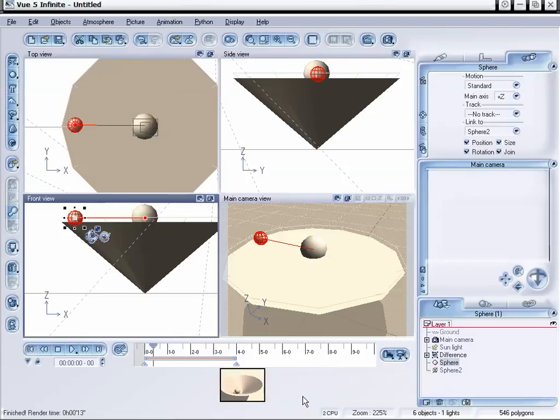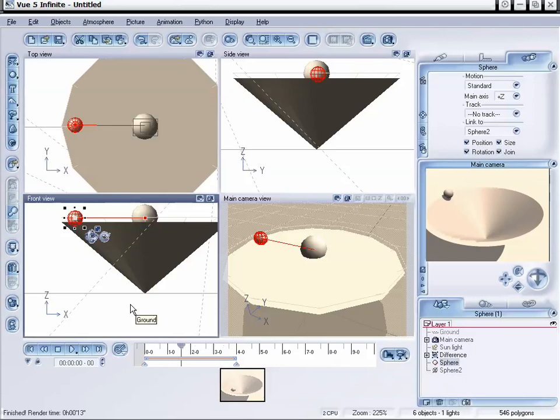Now 5 revolutions might not be enough, depending on what you're doing, but this is a neat little technique, and of course you can expand upon this and do whatever you want. You don't have to bring that in either and get rid of the cone. It'll give you a nice little spiraling effect if you need to animate something spiraling.